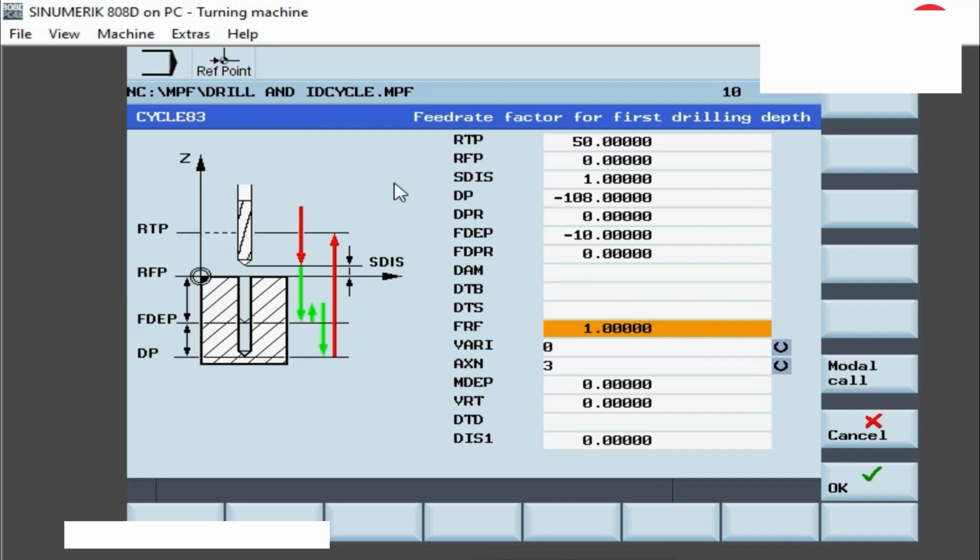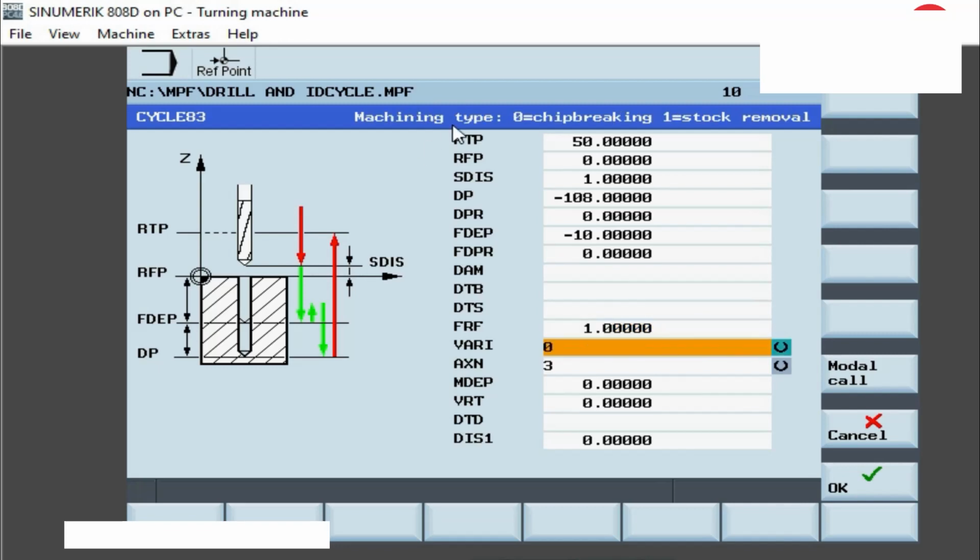It means feed rate factor for the first drilling depth. Value doesn't need any sign indication, should always be positive. Range of values starts from 0.001 to 1.000. Choose 1. VARI. It means machining type. 0 indicates chip breakage, and 1 indicates chip removal.